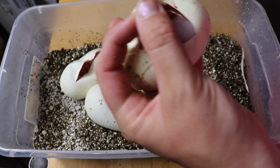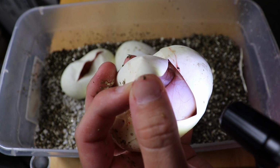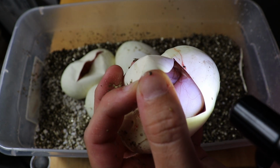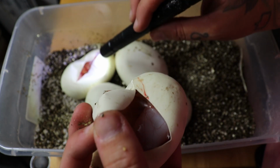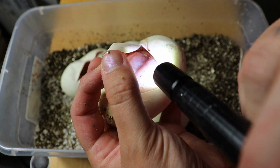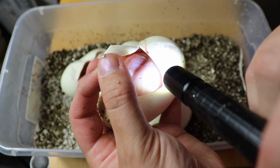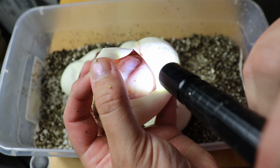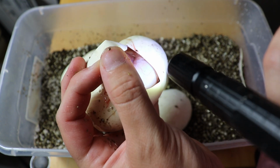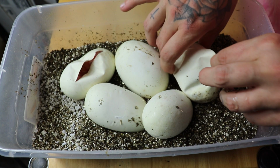And I think the people who got this clutch made a wonderful gamble, because that looks like a banana cinnamon, which I'm guessing this is a cinnamon or banana cinnamon, even though we can't see, but very lightly you could see that's the head right up there. It's a super light purple, so it could be a super cinnamon banana or a banana cinnamon, but super purple. So it looks like the banana cinnamon was the father.